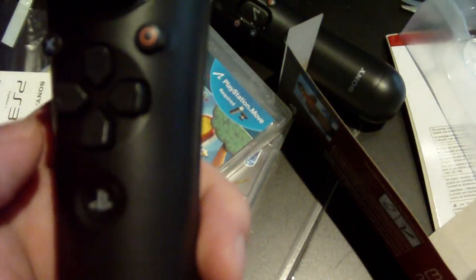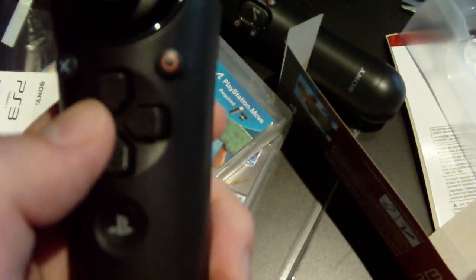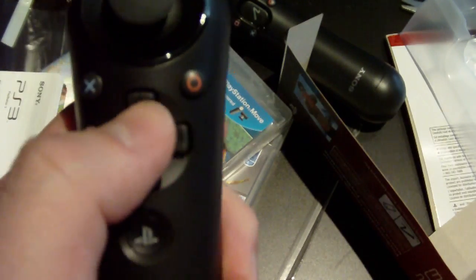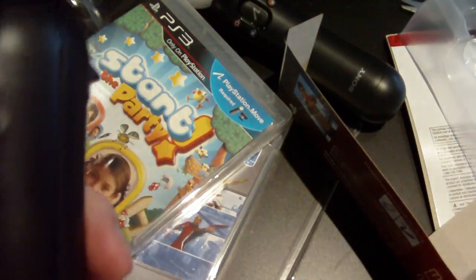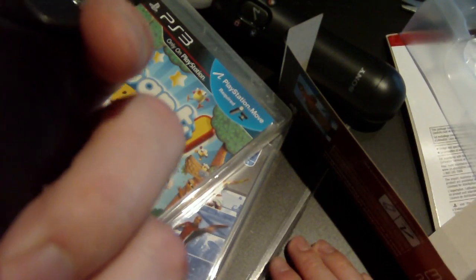I'll do it more in-depth later. This is cool. I like the D-pad. This is the classic PlayStation D-pad right here, and it feels really good. So I'm assuming for all the first-person shooters that are going to come out later on, like Killzone, I'm pretty sure it'll be pretty cool on this one.